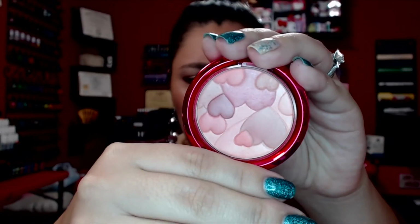Then I have a few blushes that I have been using all month, and the first one is by Physicians Formula, and this is the Happy Booster in the color Natural. This is the blush that I've been wearing almost every day. Normally I just put on a little bit of mascara, some type of lip color, and then a really natural everyday blush. And this is the color that I have been wearing pretty much every day. It's just a really nice peachy pinky flush of color. I'm running out of space here, but that's it right there.